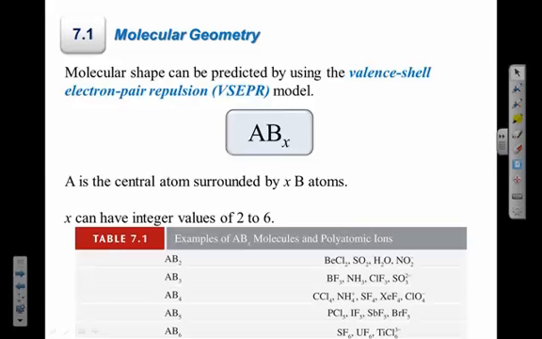But even before we can talk about that, we have to look at the geometry of a structure, because if we're trying to imagine this thing in 3 dimensions, with areas of positive and negative charge, we have to have an idea of what its shape looks like. That's what molecular geometry is all about. To understand it, we will invoke VSEPR theory, the valence shell electron pair repulsion theory, and it pretty much is exactly what the name says.